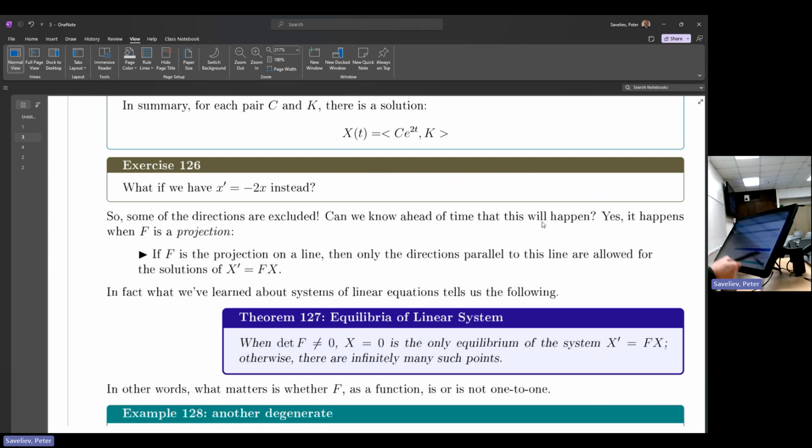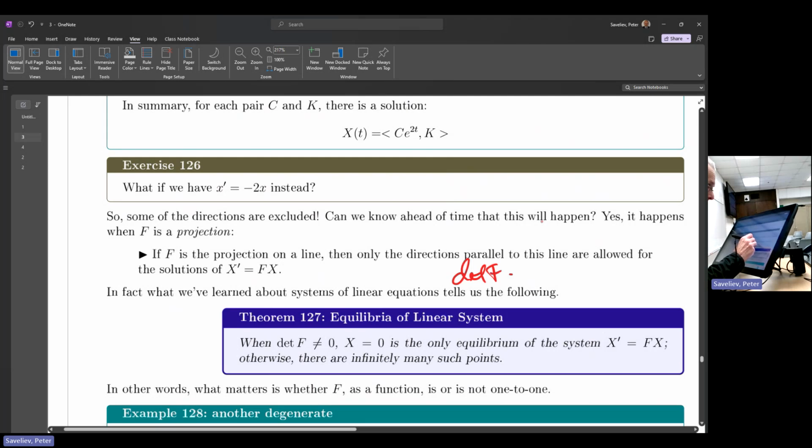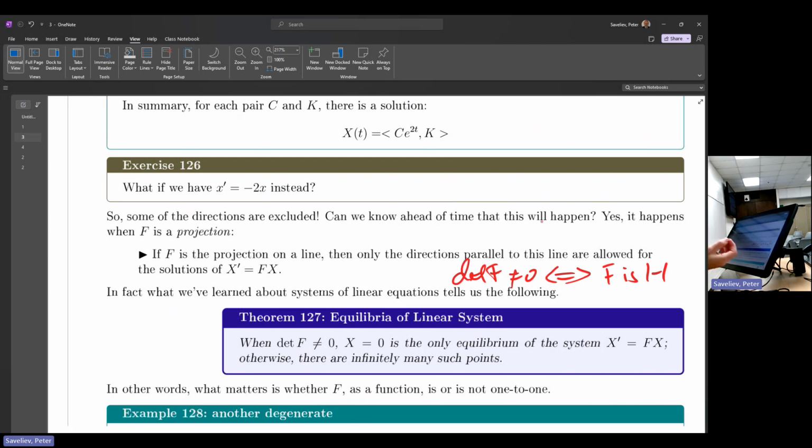Okay, so once again, the theorem: the determinant of f is equal to 0 if and only if f is not 1-to-1. If it's not equal to 0, f is 1-to-1, and that's exactly it. So there are no other zeros. Being 1-to-1 means that there is no other way to get to 0 other than 0. The 0 always goes to 0, and therefore there will always be a stationary point there, but there will be no projection. There will be development in all directions and every location except for 0. So then once again, if the determinant is not equal to 0, the function is 1-to-1, and therefore there's only one equilibrium.